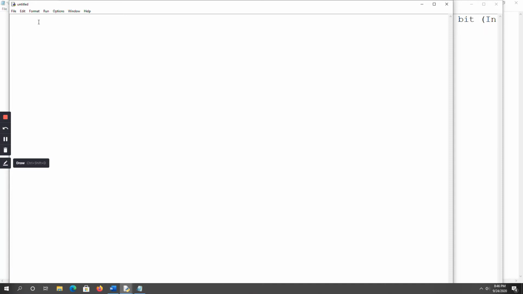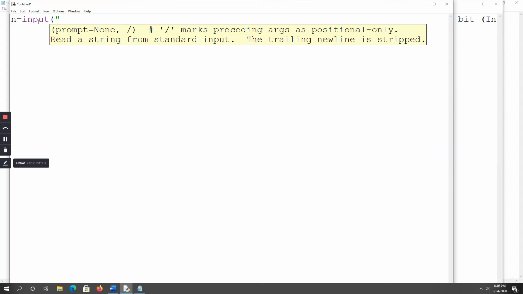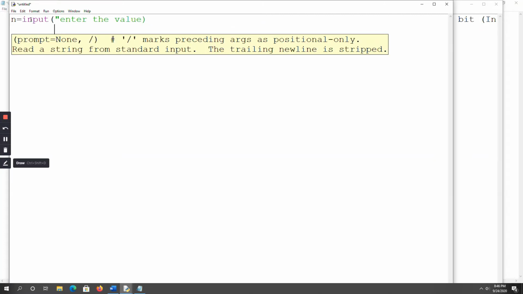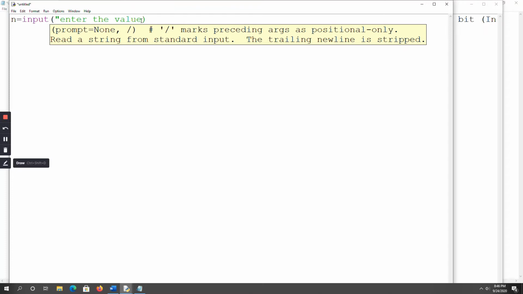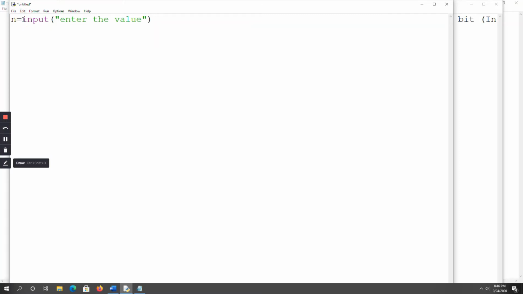Here, by using input function, you have to write the code. I am taking some variable n, and through input function, I am entering the value of n. Whatever value you enter by using input function, it will always return a string value. I can't check with a string whether the given number is even or odd. I always want an integer value, so before this you have to do type conversion.